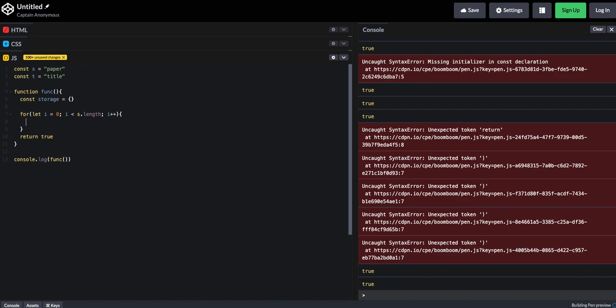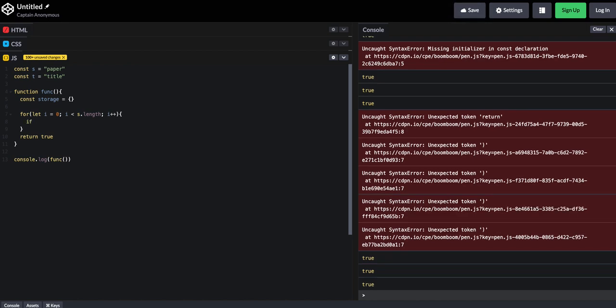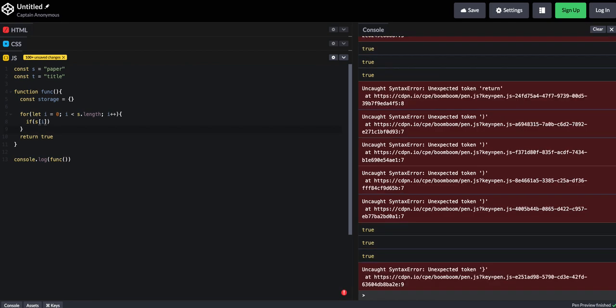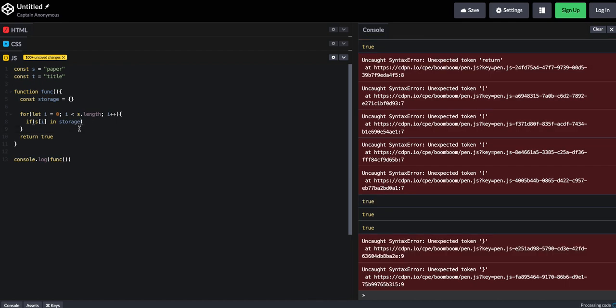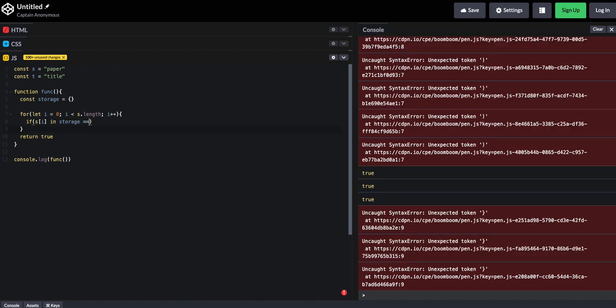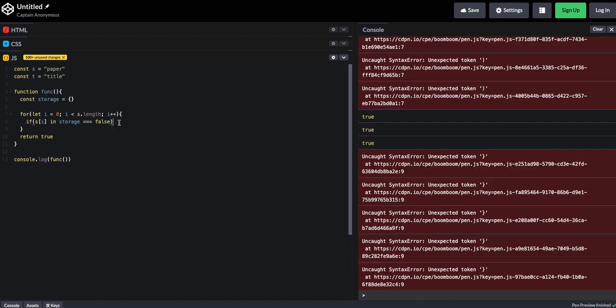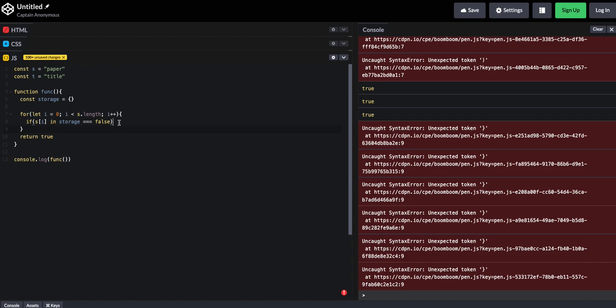Now what we can say is if s at i in storage, so that's saying if this key is in storage, but we're going to say if that equals false, so if that key does not exist in storage, we simply add it to storage.